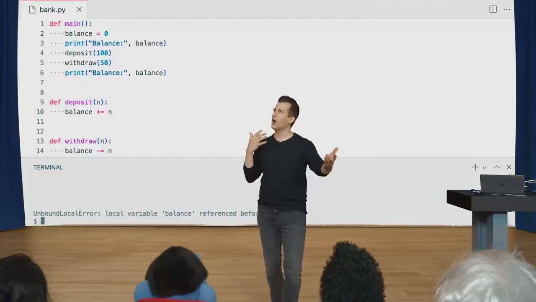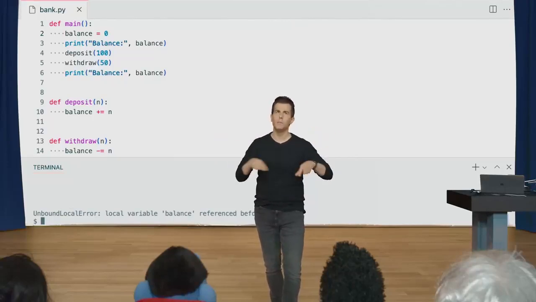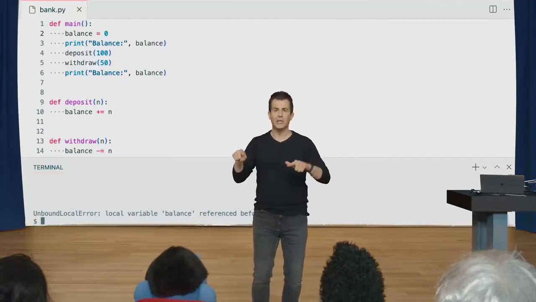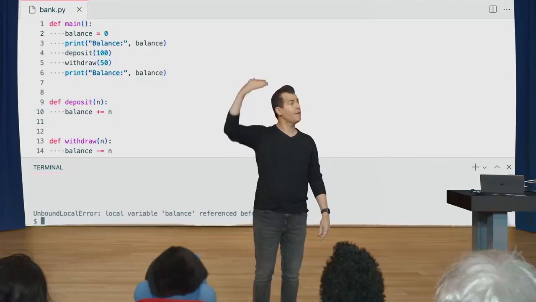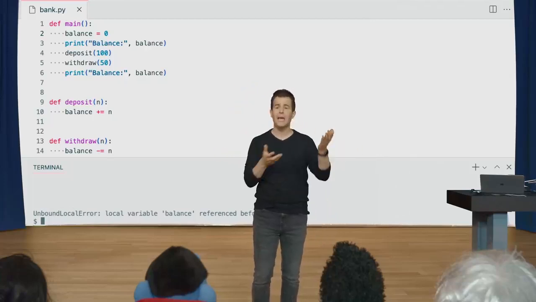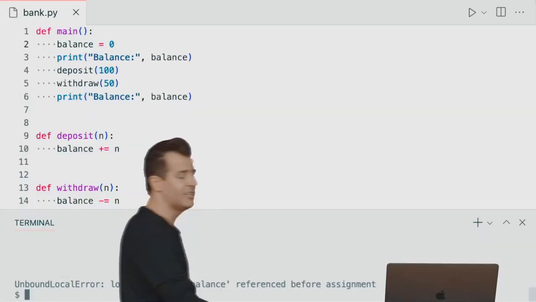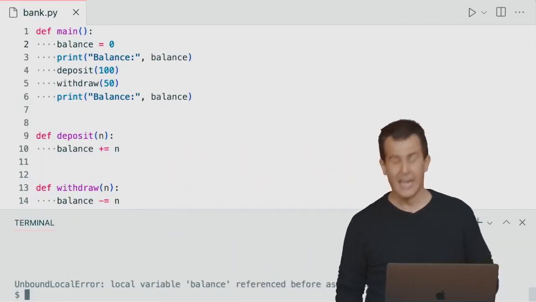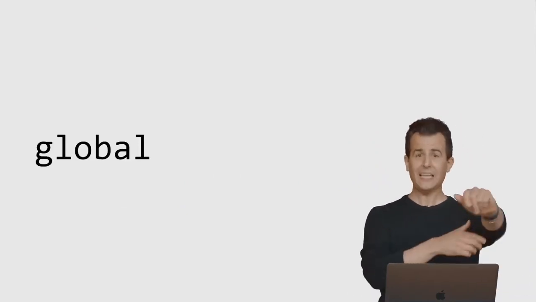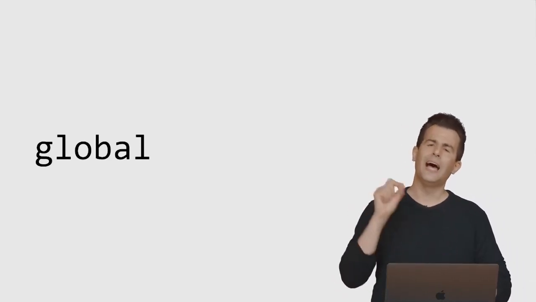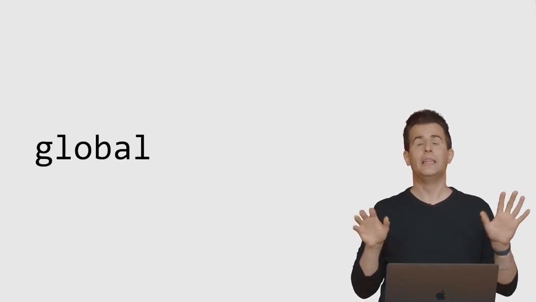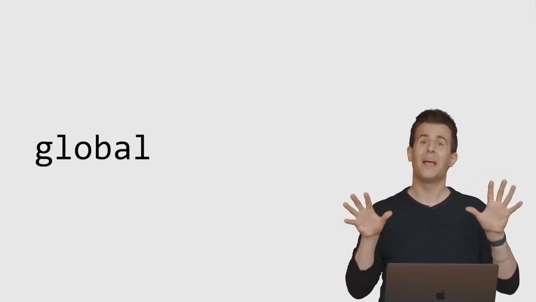And so you would think now we're kind of stuck in this vicious cycle. Well, maybe the solution then is to move balance globally so all 3 functions can access it. But clearly, where we began, as Olena noted, we can't therefore change it. So it turns out the solution to this problem in Python is, ironically, exactly this keyword here. It's a little different, as you might have seen if you programmed before in other languages, but there's indeed a keyword in Python called global that allows you to tell a function that, hey, this is not a variable that's local to you. I mean it to be a global variable that I want you to edit.